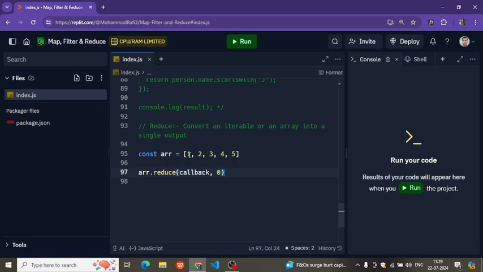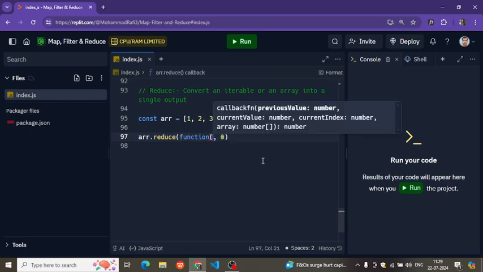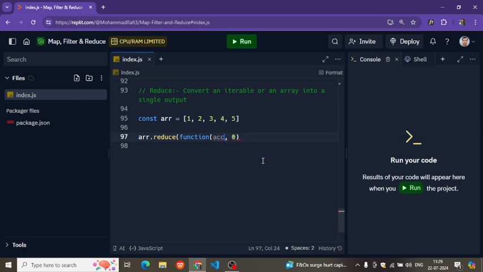When we have traversed the entire array, what we will get in our hand is the accumulator, which will be the sum of all these elements. Initially it's 0. This is the callback. In this callback we can do multiplication or any operation, right? In this example we are doing the sum of all elements. So we can create a function here with current and accumulator.